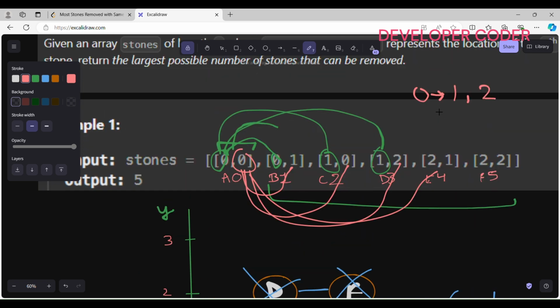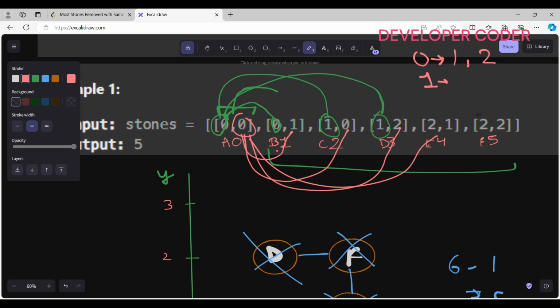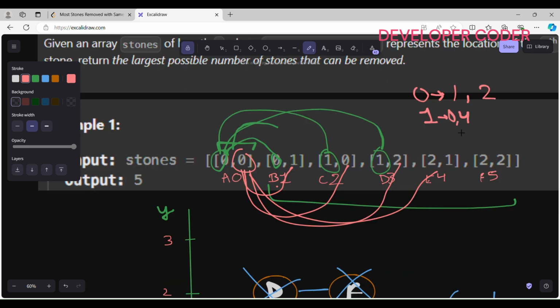And same way for stone 1, that simply means b. From b I can move to e and a, so e is nothing but 4 and a is nothing but 0. This is what I'm creating.